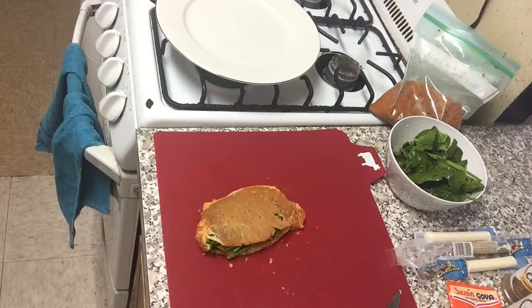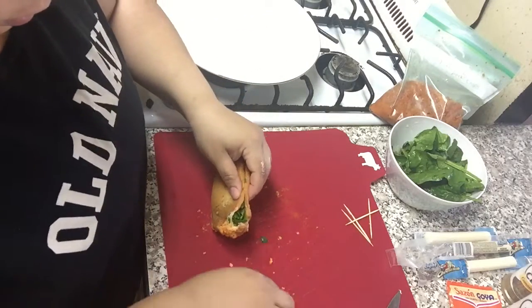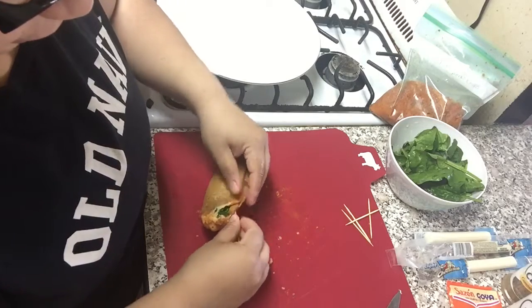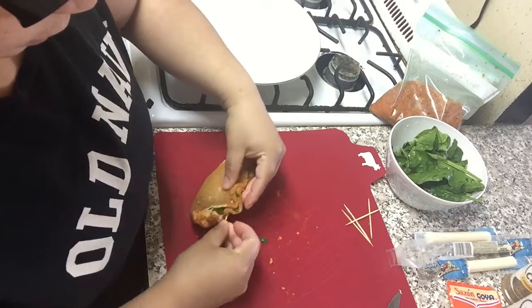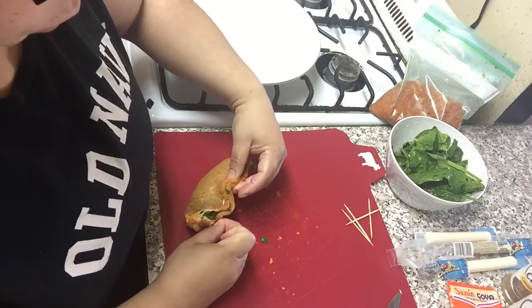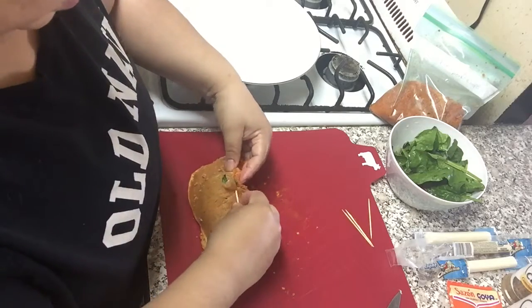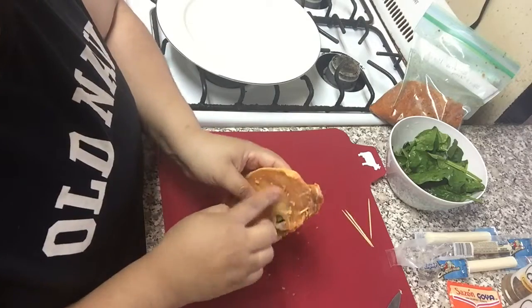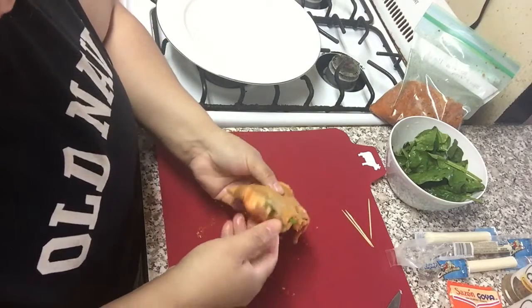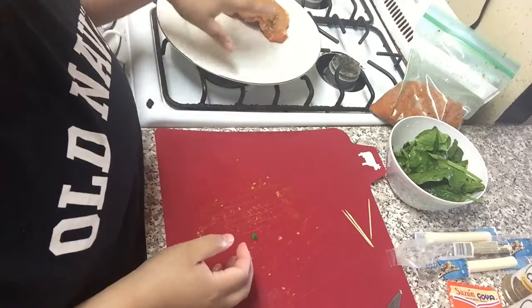So let me get my toothpicks. With your toothpicks you're just going to close the side — do it like a needle and thread. For one pork chop I'm going to use two toothpicks. If you want, you can make the pocket a little deeper, and you'll have a little bit more room. If you can get a thicker pork chop, it will be a lot better. Repeat the process for all four pork chops and then set them aside.